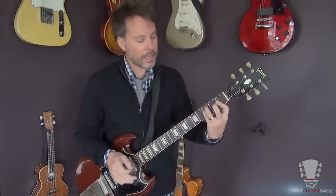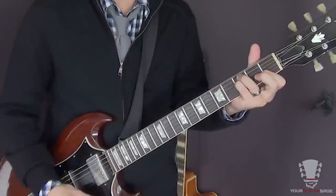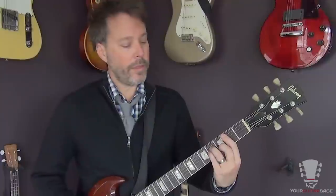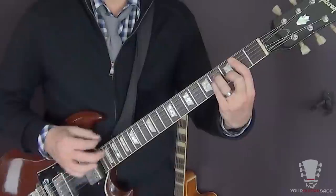If we want to open that chord up a little bit, take your pinky and let it touch the third string, and then we've got this sound — instead of playing it as a minor, playing it as a power chord or a fifth. You could do the same thing with the B minor chord as with the F chord — just leave the low E string out. Those aren't open chords, but they're going to take care of 99% of the chords you're going to run into in rock and classic rock. If you think about leaving that second low note out, it's really going to open up your sound a lot more.